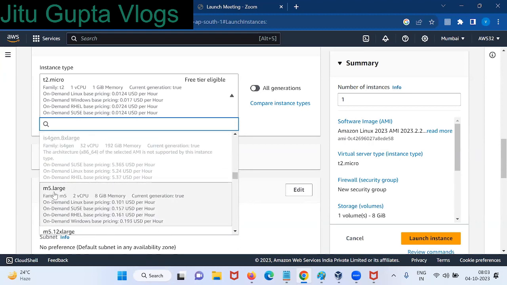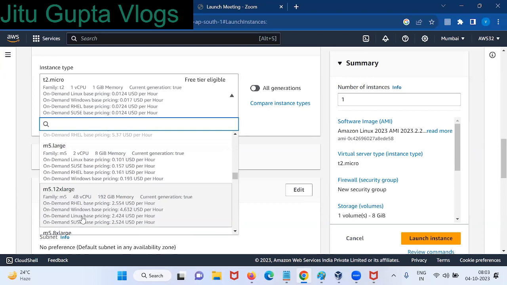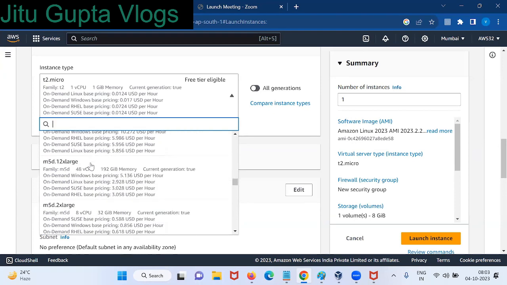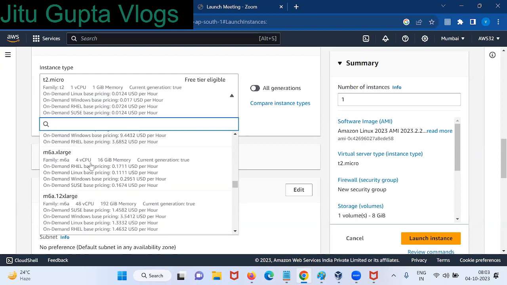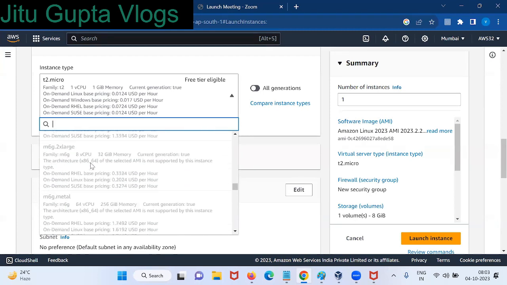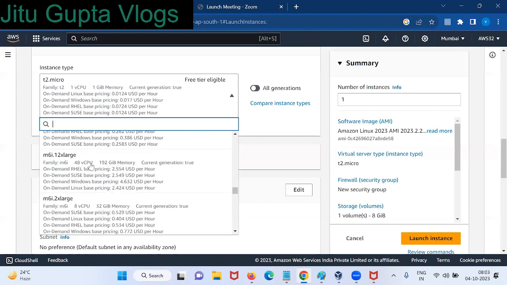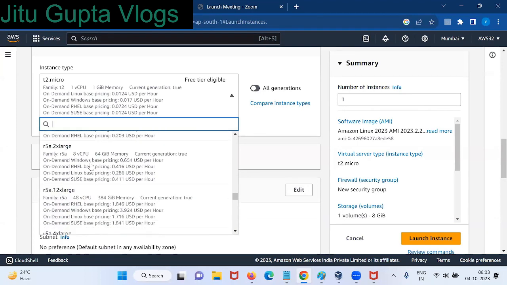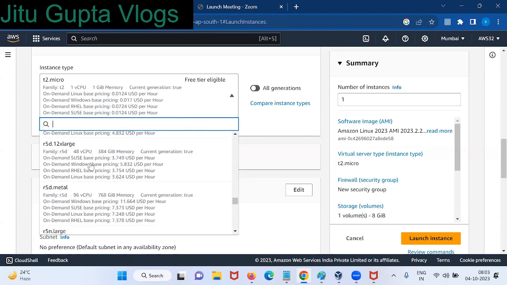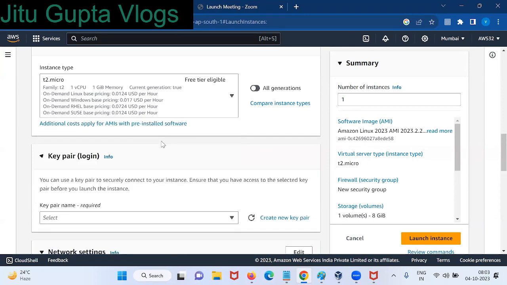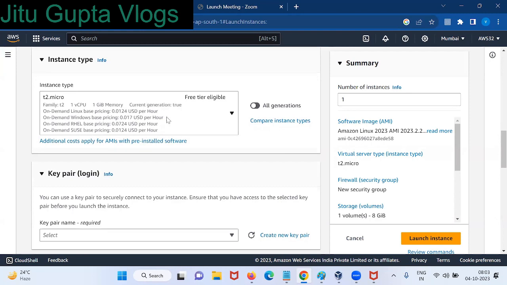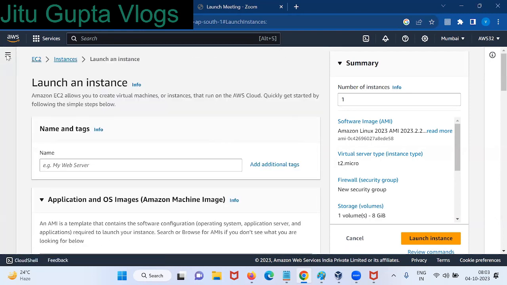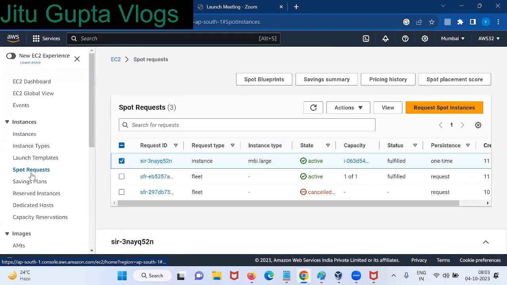Okay, again I enter into the M series. M series has fewer CPUs, not like the C series. The highest CPUs we will get from CPU based instances. The highest RAM we will get from RAM based instances. In general purpose, both can vary, with balanced loads. Okay, leave it. Just go through this, you can easily understand. Okay, anyone has any doubts on spot instance? This one.